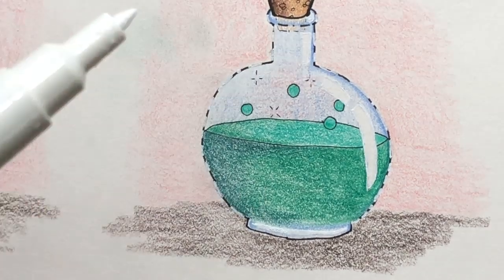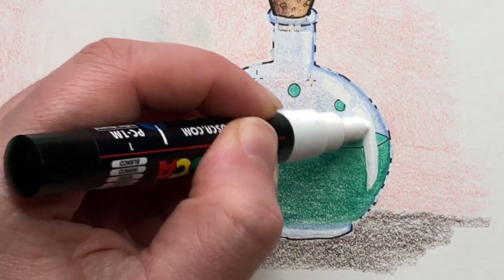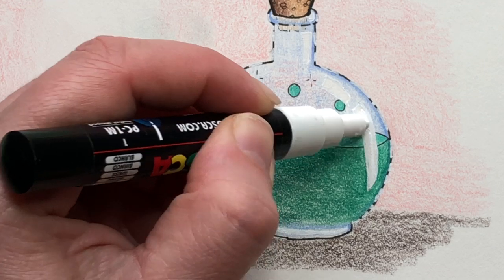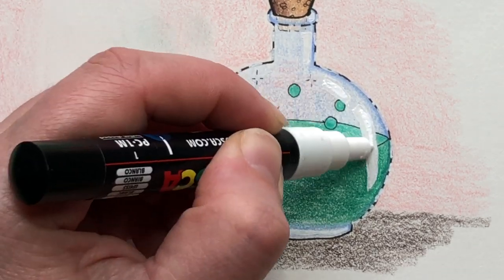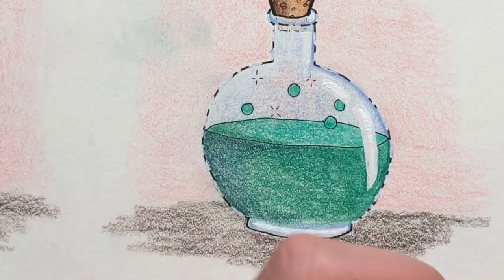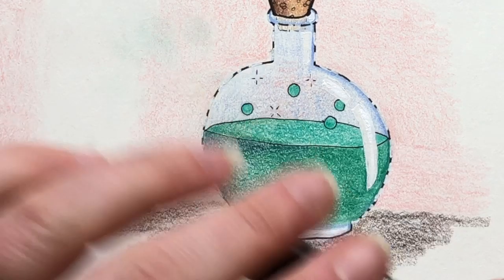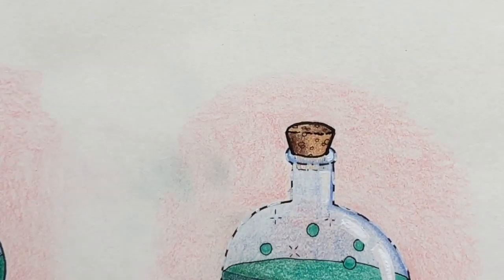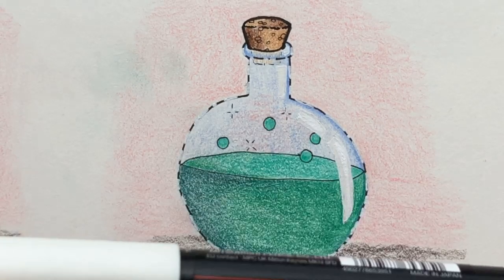The other nice thing about Posca pens is that you can use a little bit of coloured pencil over the top of them. It won't take a great deal the same way as paper will, but you can tint a white Posca pen with pencil quite easily. But you have to wait until it's dry, so I'm going to let that dry. So you have that option as well, and paint pens come in all different nib sizes as well.